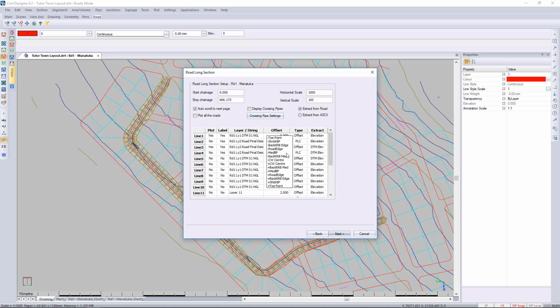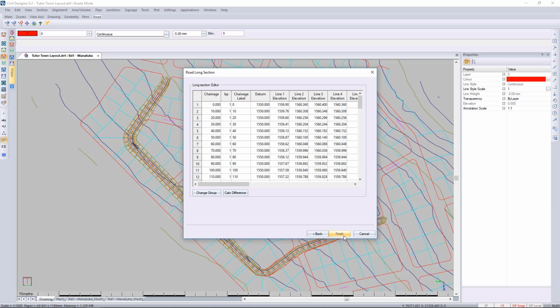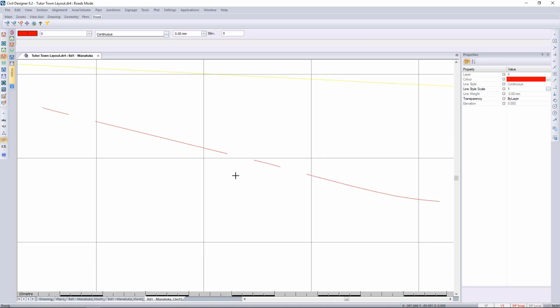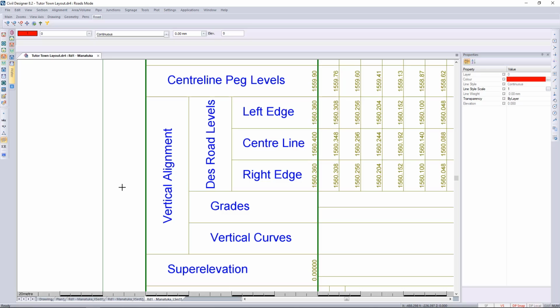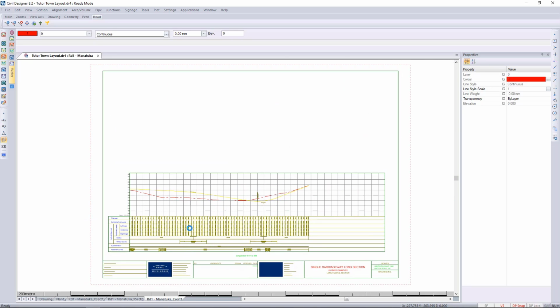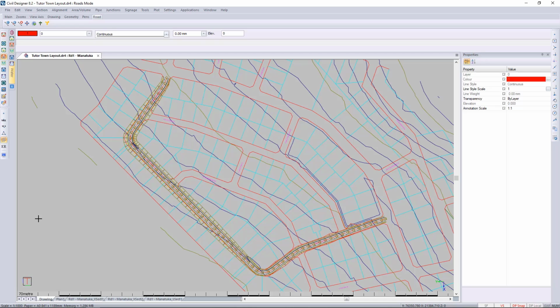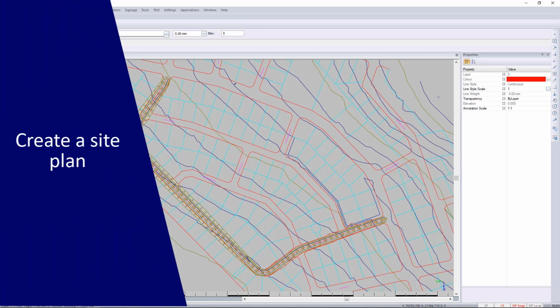Plotting means it creates the CAD line. The label means it gives data at the bottom in the band sets, and then you need to show what data you want to show. You can have elevations, chainage, offset, and so on. So here you can see it's created the long section for you, and it's brought all the data out for the road design.